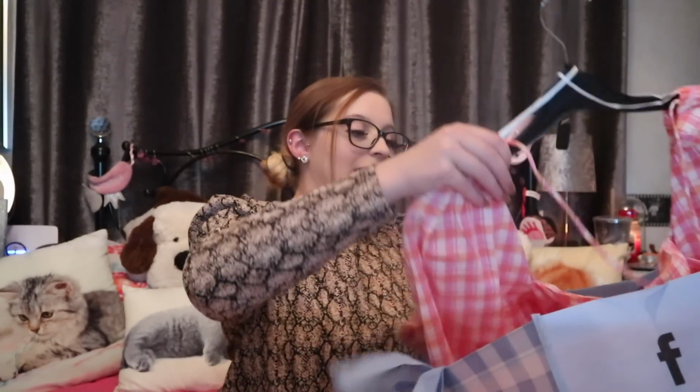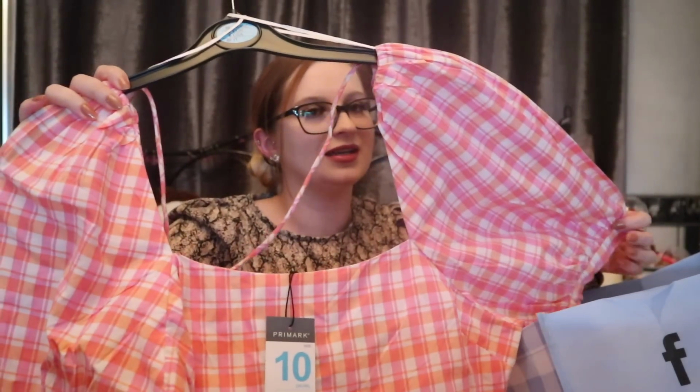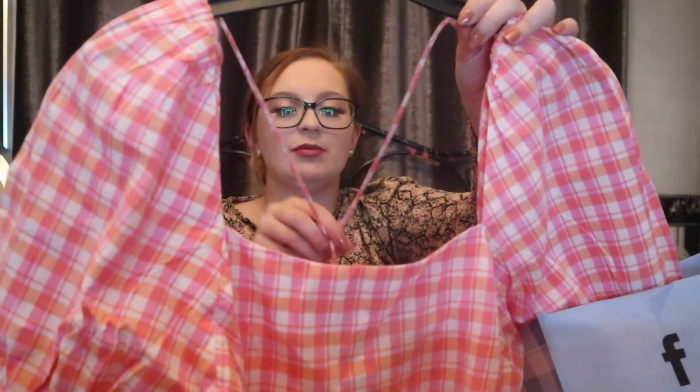Now, you know when you see something and you really like it, and then now I'm looking at it and I think, oh, Shan, what was you thinking, darling? Am I going to be able to make this work? I don't think so. So I picked up this dress, which is like, what is the material? Like a cheesecloth, I'm going to say. Picked up in a size 10. It was £13. I like the square neck. I am partial to a square neck. And I like this little tie bit at the back, so you can have it loose or have it tied up with a little design.